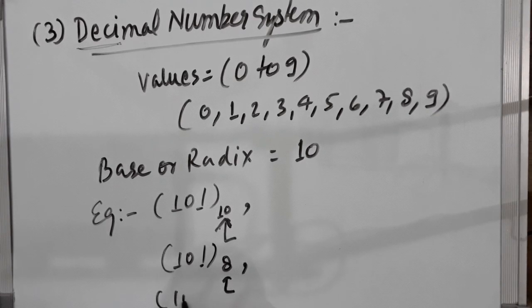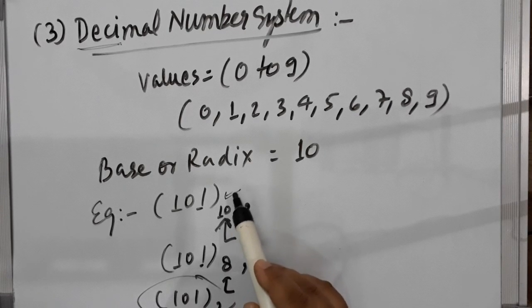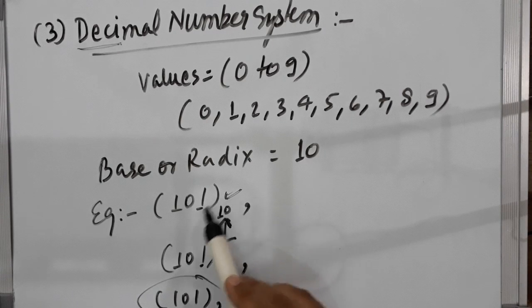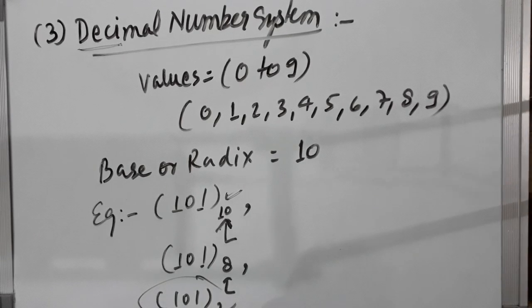If I am writing 101 and I am writing 2 here, so that would be a binary number. So the number whichever we are taking is always considered with the base whichever we are writing. Now, when we are talking about the normal numbers which we are working with in our daily lives, what type of number is that? You can just comment your answer or your guess in the comment section. But yes, that is the decimal number.